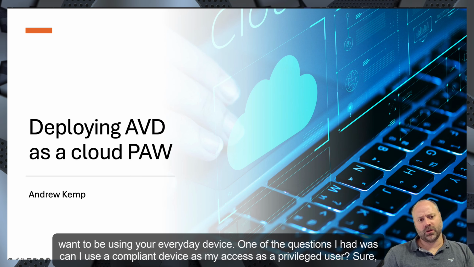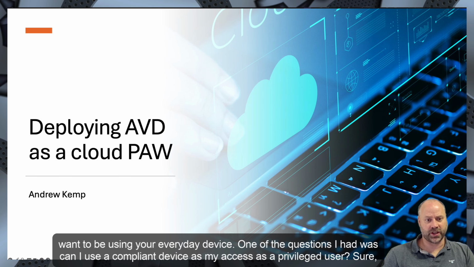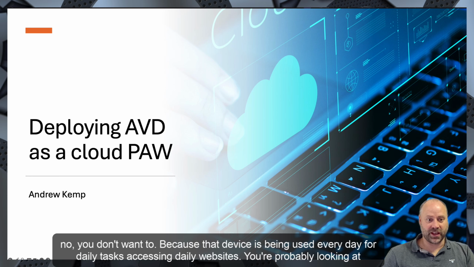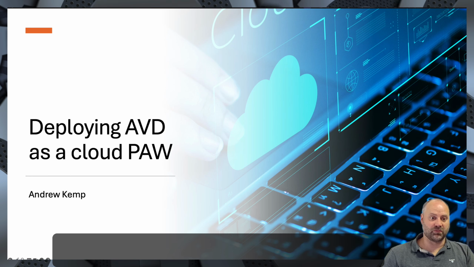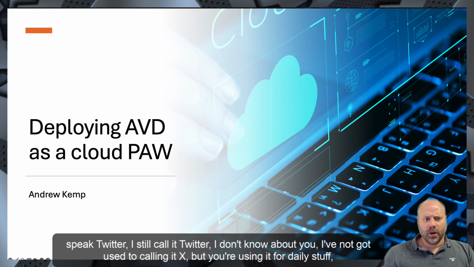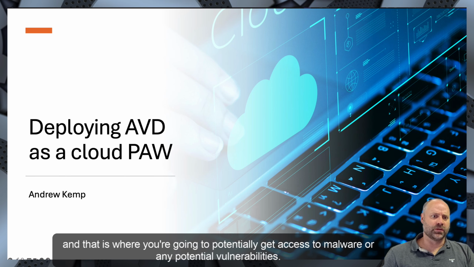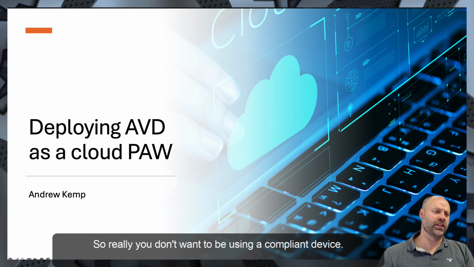One of the questions I had was, can I use a compliant device as my access as a privileged user? Sure, no, you don't want to, because that device is being used every day for daily tasks, accessing daily websites. You're probably looking at Facebook on it, what used to be Twitter. I still call it Twitter, I don't know about you. I've not got used to calling it X. But you're using it for daily stuff, and that is where you're going to potentially get access to malware or any potential vulnerabilities. So really, you don't want to be using a compliant device.